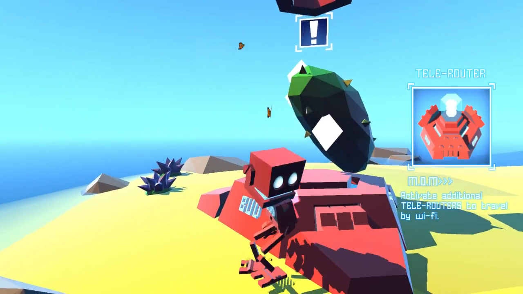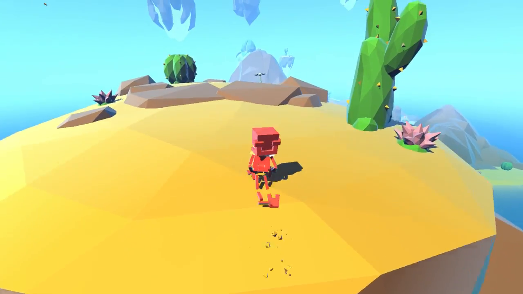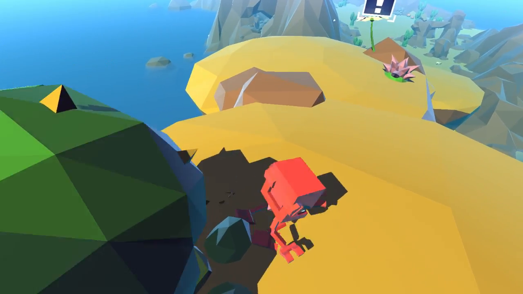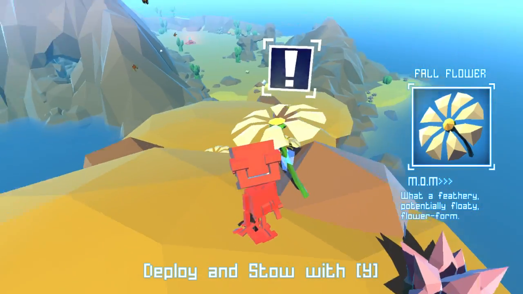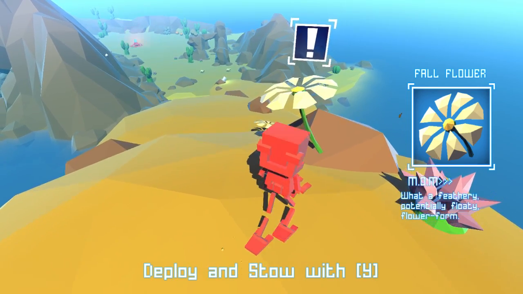I will be posting all of the scan logs in the essay thread, along with a couple of extra things that M.O.M. tells you, like things relating to that flower. That flower is not something that you take to the teleporter and scan. You actually use that to move around. So I'll be including those scans as well, along with the things M.O.M. tells you every time you gather new crystals.